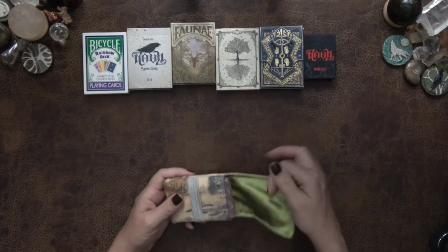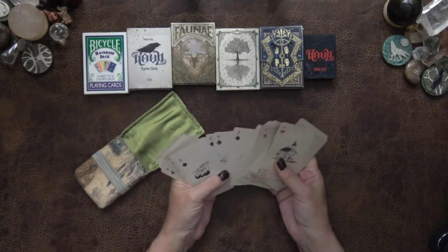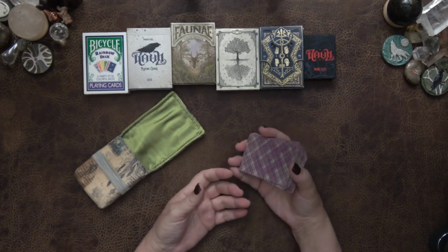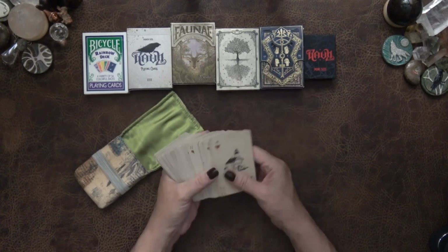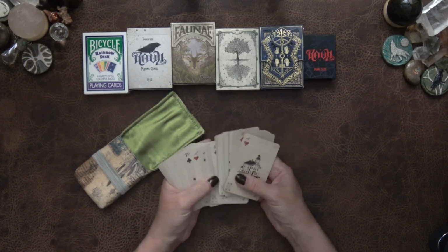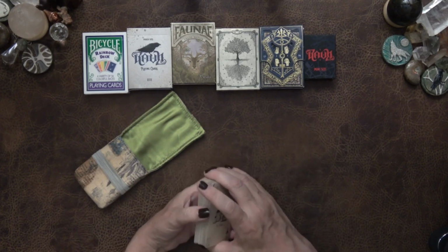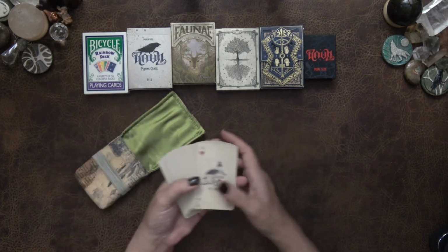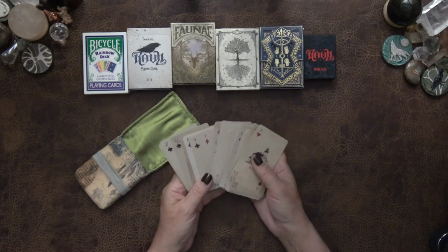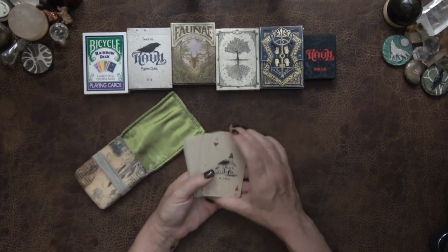Obviously, I created this, a version of Nellie. This is my older one, and I think some cards have probably shifted, but this is all of the 56 minors pulled out. So these are obviously 52 card decks. Playing card decks, across time and even currently in different countries, are different sizes. So having 4 courts is not unseen historically. Having fewer number cards, of course, is still used across different countries. So a variety in size of decks is very normal. So I really have no issue using a 56 card deck. It doesn't change the way that I read cartomancy.